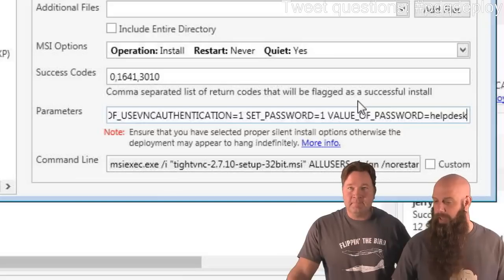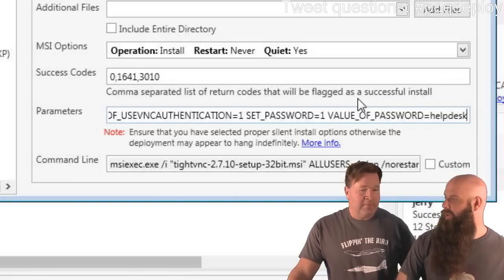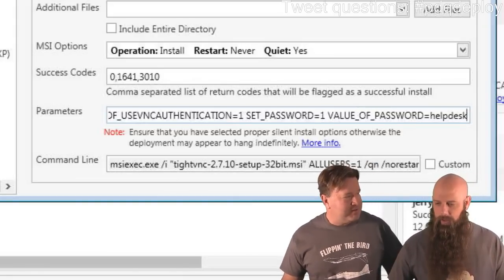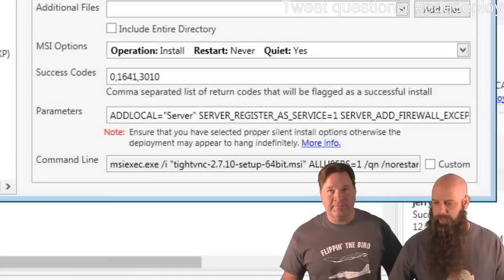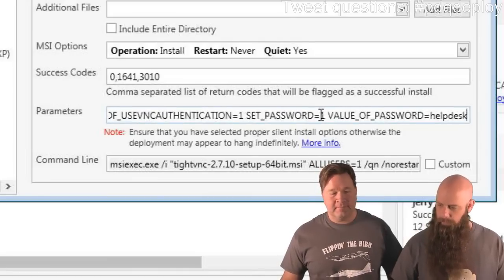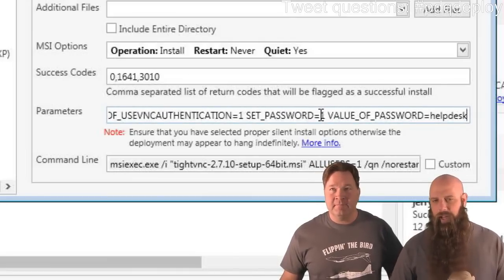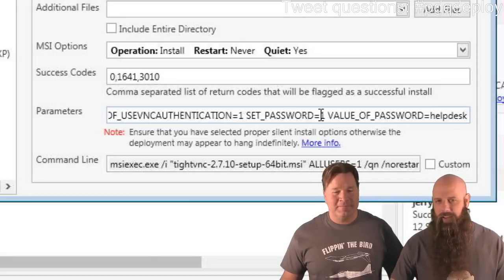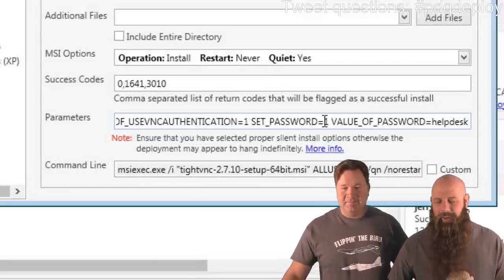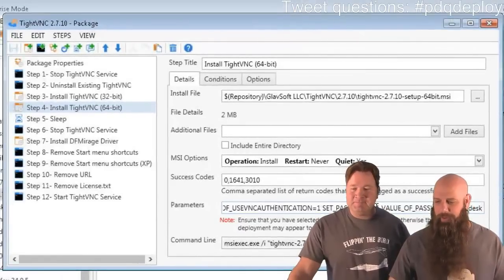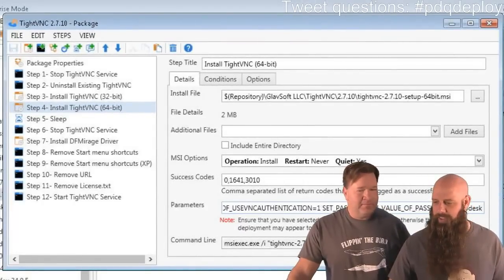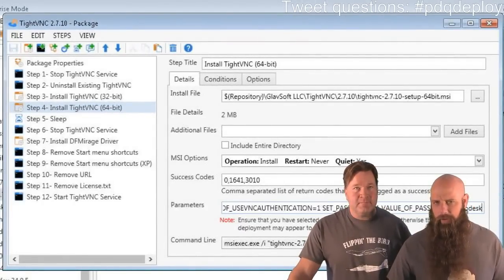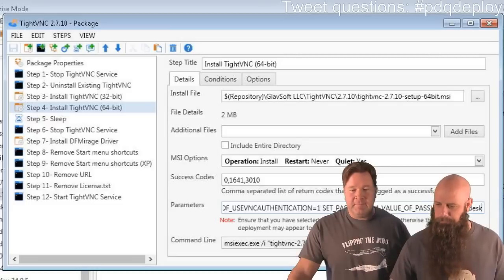All right. But am I going to have to do it 2 places or 1? Oh, you've got to do it everywhere you're going to do that install. So you need to do it on the 64-bit also. Perfect. And you can see they are there. And once again, I would wager quite a bit that all you had to do was Google something like Type VNC install silent, and you would find a comprehensive list of all of the available parameters that you can pass to the MSI. Yep.